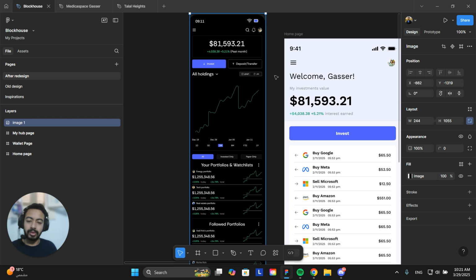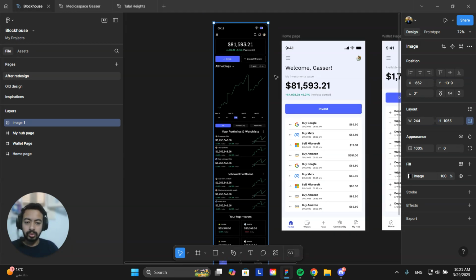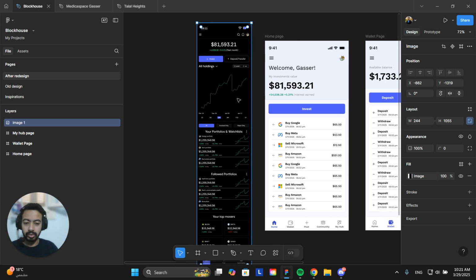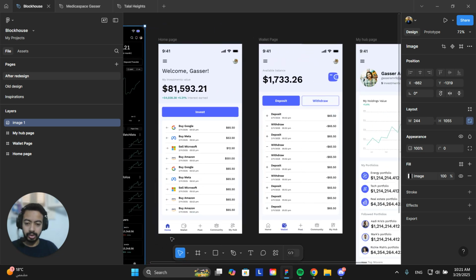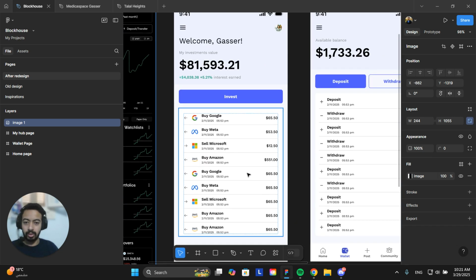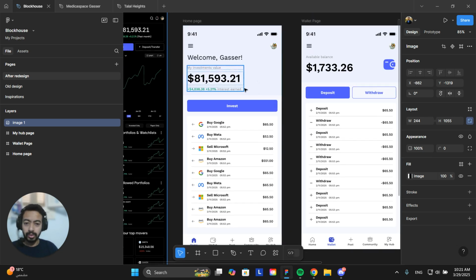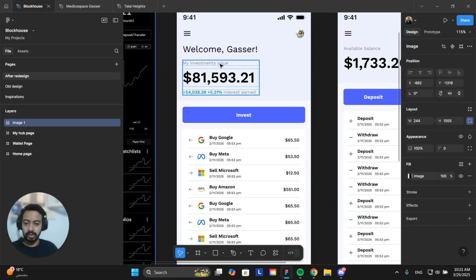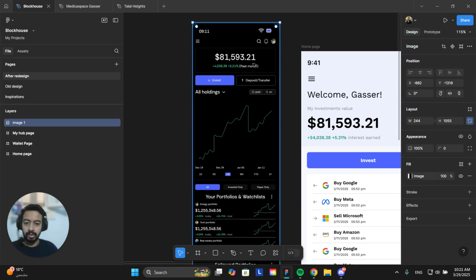So, after some research and gathering the pain points, my solution was to divide the homepage into three pages: home, wallet, and my hub, and focus on hierarchy and main call to actions. So, this is the new homepage. This is the main thing in the hierarchy, the first thing they know, their investments, and I added some statements that show the status of everything so they know this number is their investment. Not like here, this number was not clear in the old design.